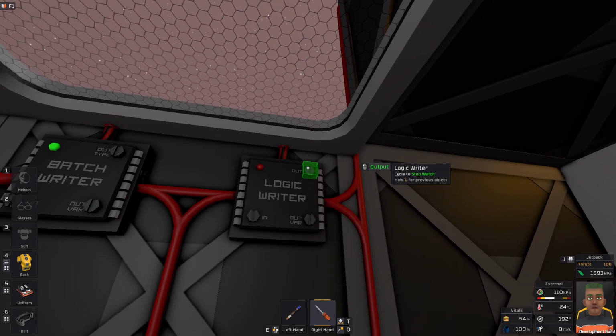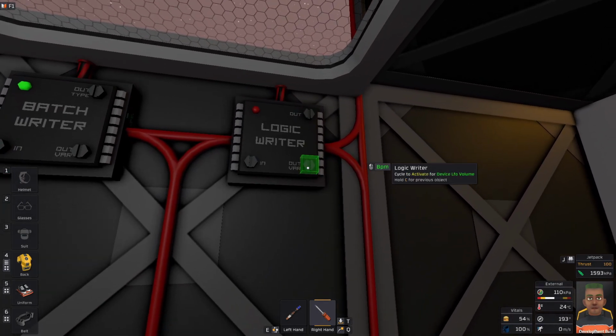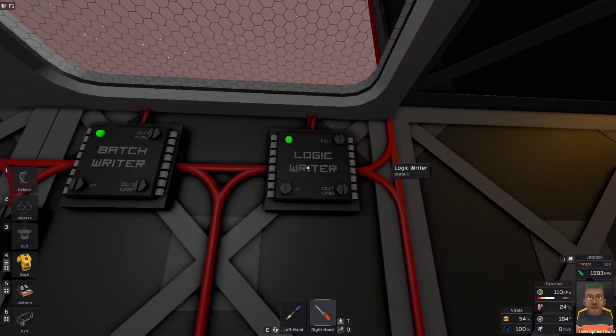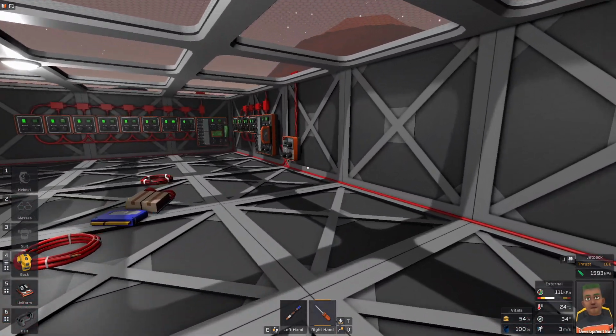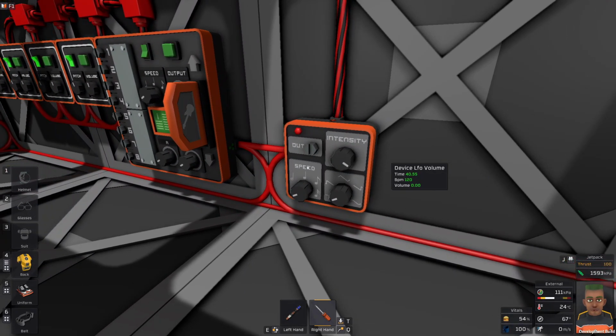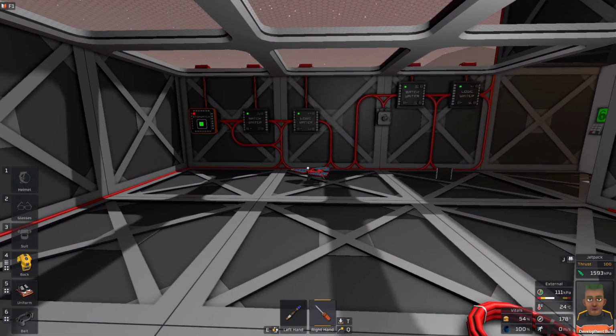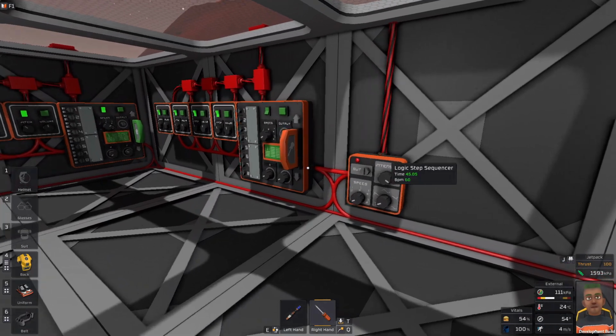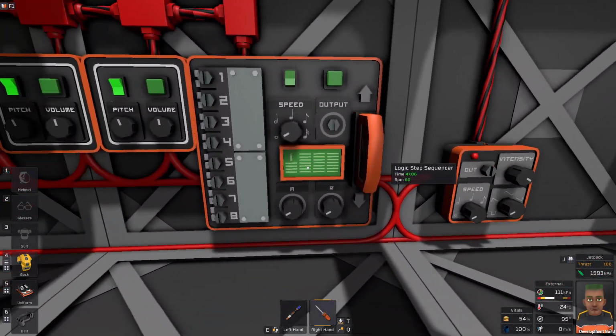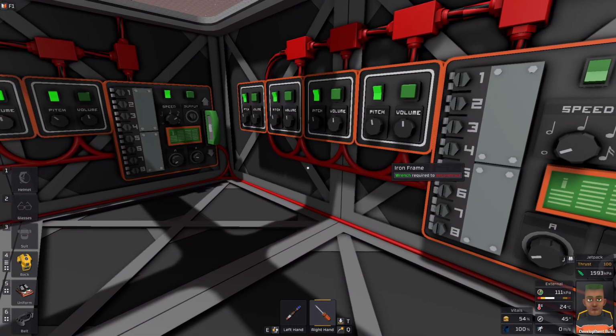It's going to write to the LFO volume, and we're going to write beats per minute. Cool, we're all set. So in theory, we need to pick some notes for this to play.